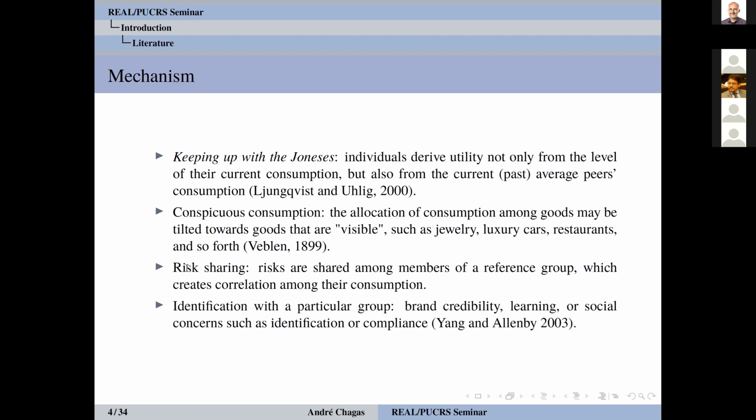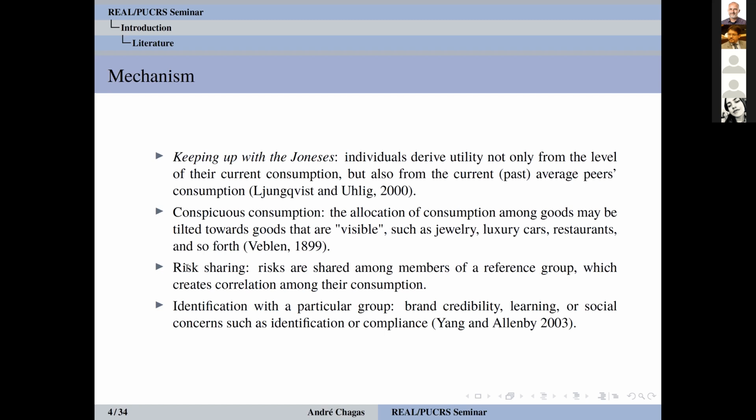One of them is keeping up with the Joneses: follow the majority of your neighbors and choose not only by maximizing your direct utility function, but adapting the utility function to mirror some kind of conspicuous consumption, because goods are visible. I can see what my neighbor chose. Then I can change my decision to choose a similar one if the correlation is positive, or to choose a different one if the correlation is negative.